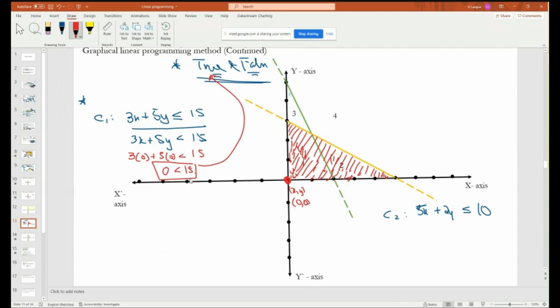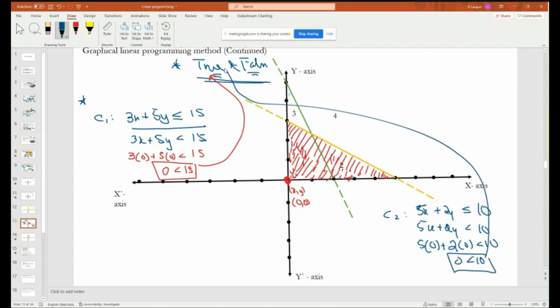That's the first shading. Now for the second equation, same method, right? So I can write it like this. That is one simple mathematical assumption. I'm just removing the equality. And again, I'm taking the value of origin. So in each of the cases, in order to find the feasible solution space, you will take the value of origin in the decision variables x and y, or any decision variables, right? But they should be 2 in number. So if I write again something like this, 0 is smaller than 10. And is this mathematical argument correct? Yes, it is correct. It is again true.